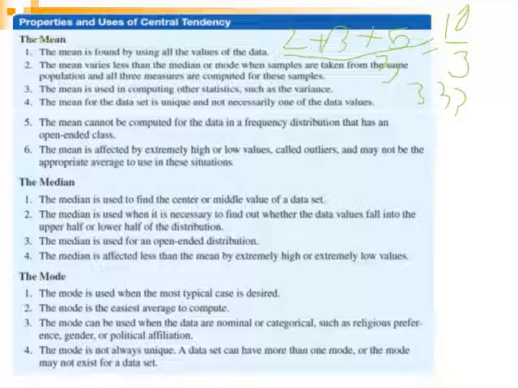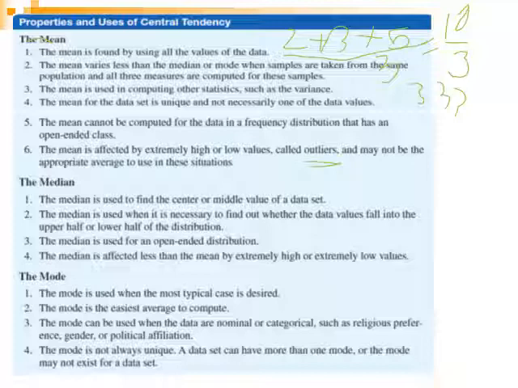The mean is affected by extremely high or low values, which are called outliers. What is meant by outliers? Outliers are values that may be very far from the actual value. It may be caused by the person who gathered the information getting a different number or information that is not accurate, but the result is that we have an outlier in our sample, so the mean is affected by it.